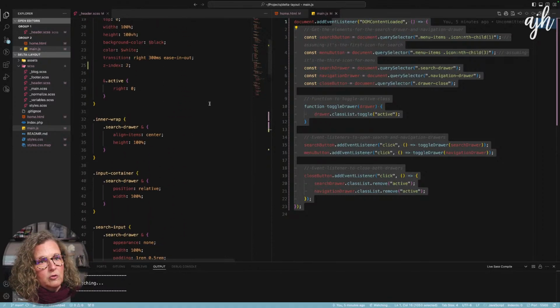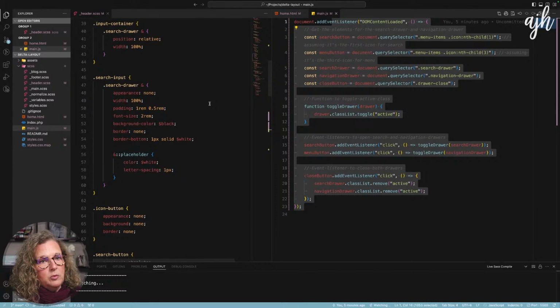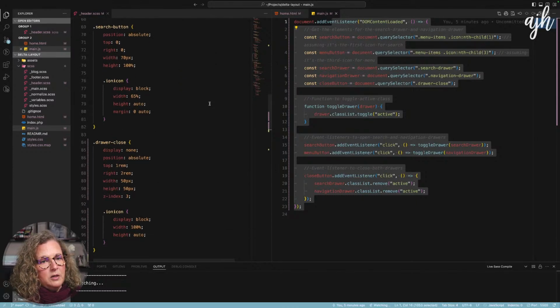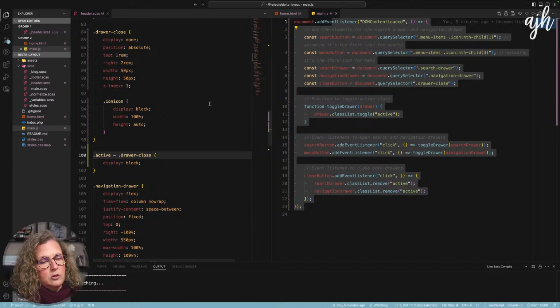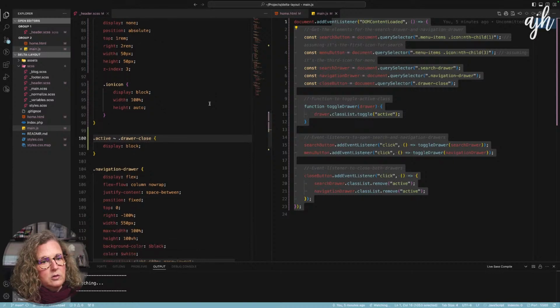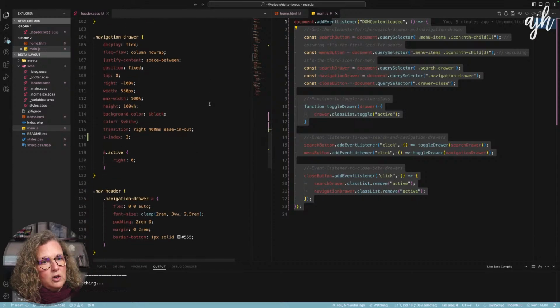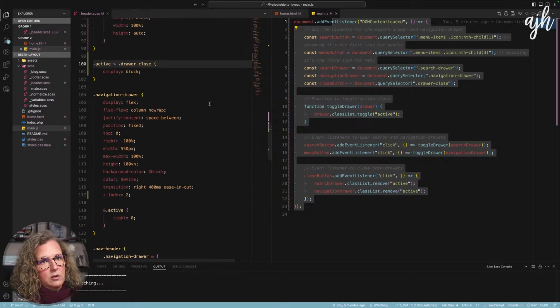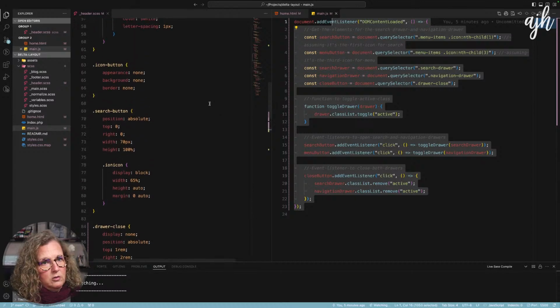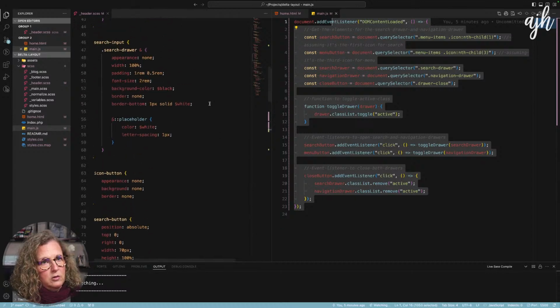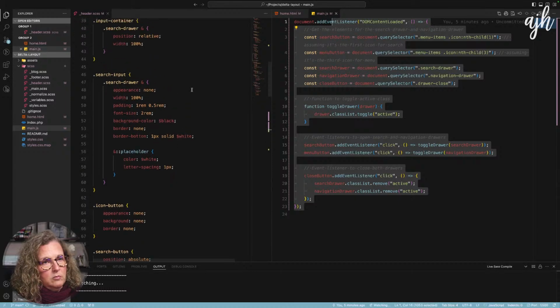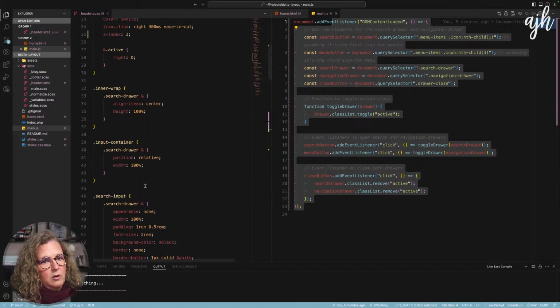Where's my search drawer? Search input, search button, drawer close. Nav drawer. Where's my search drawer? Oh, here it is.